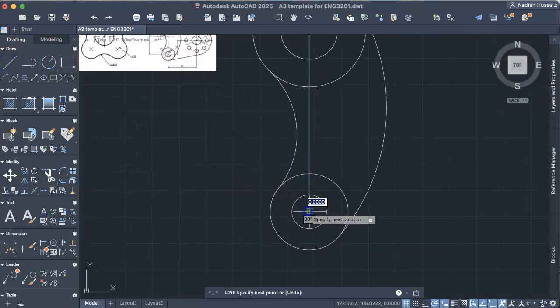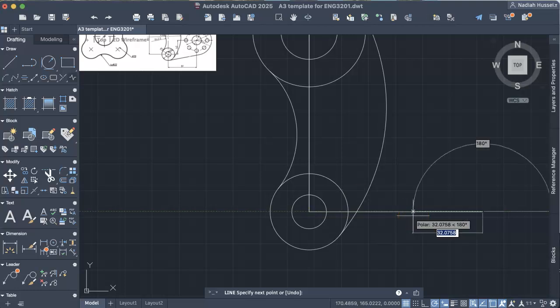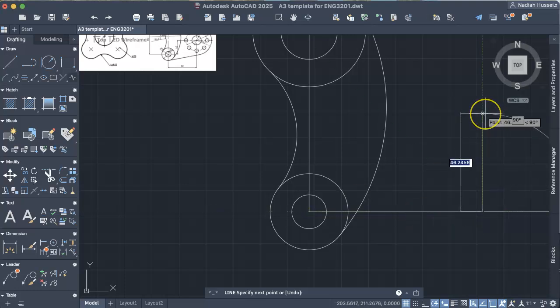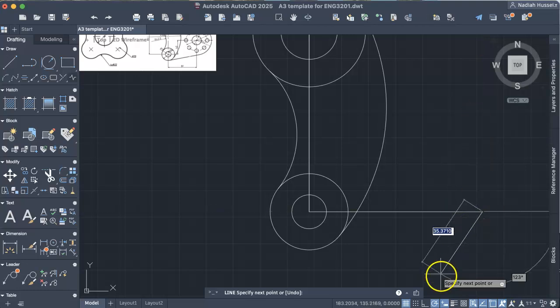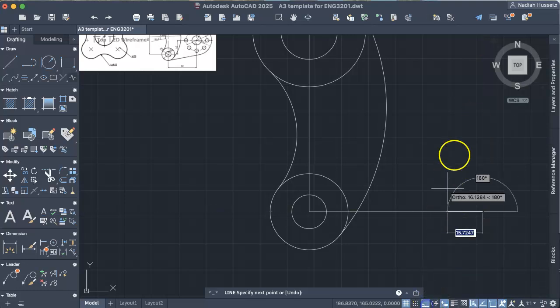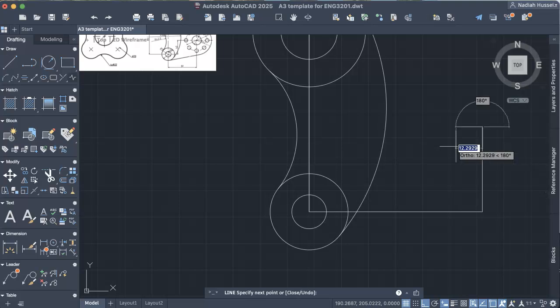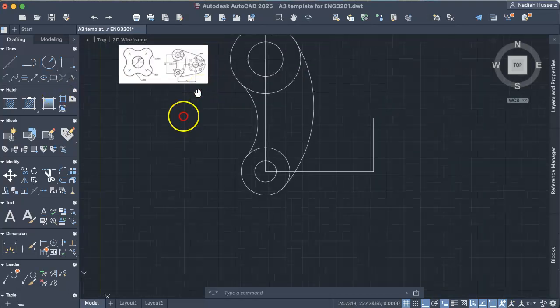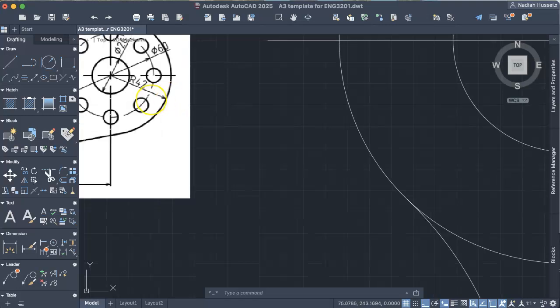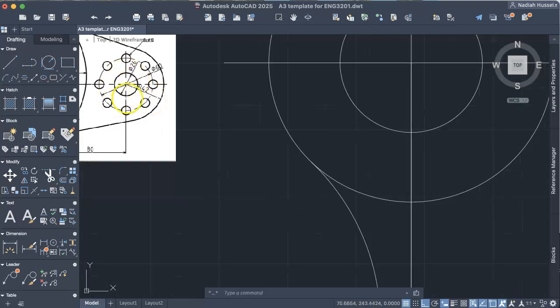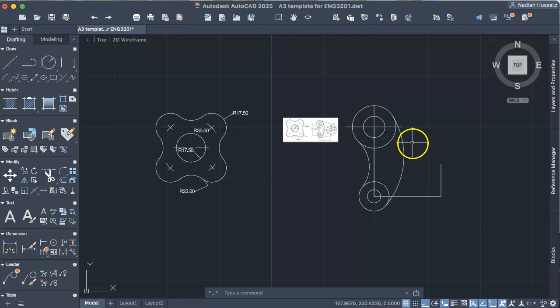So 80 going to the right and 40. Now make sure you're selecting ortho mode, going upwards by 40. So that is the midpoint for the circle on the right. The circle on the right has a 26 diameter and then 60.